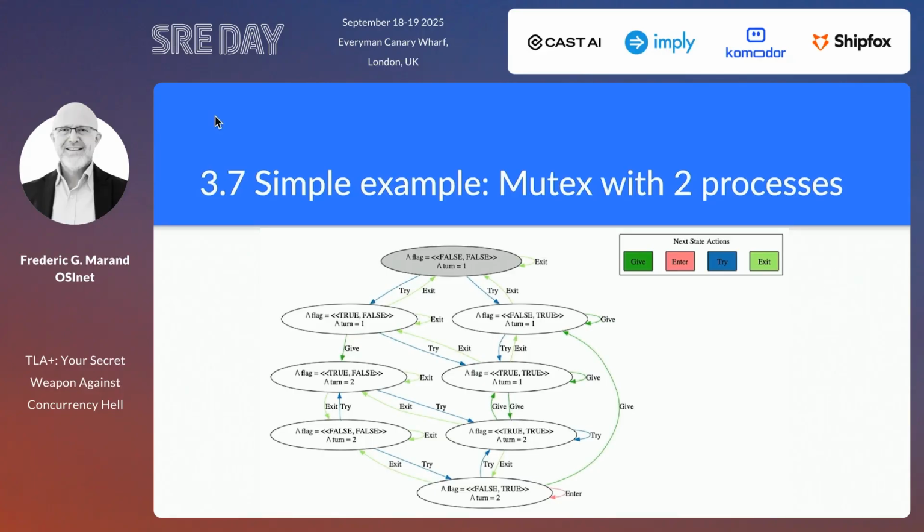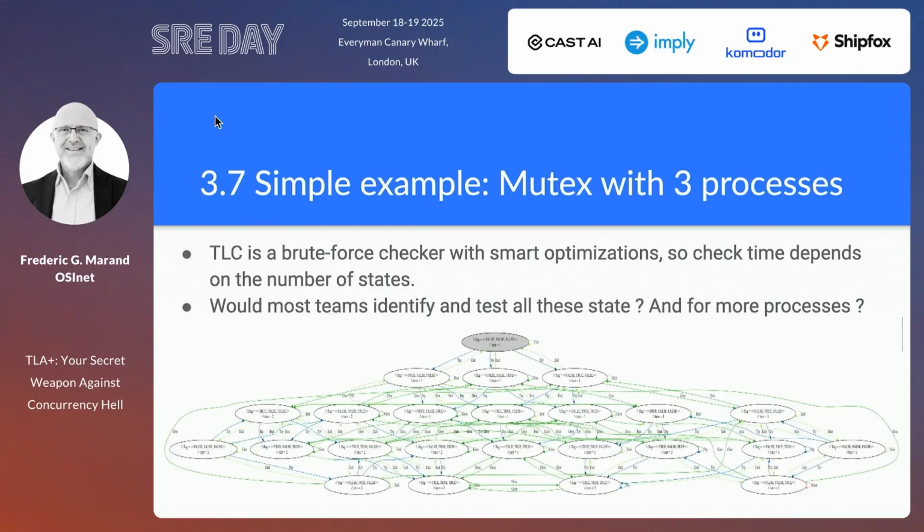That explodes fast. But now look at the same state space with just 3 variables. With 3 variables, we would expect just 8 states. And no, here are all the states you can get with just 3 variables in a mutual exclusion. I would bet that no team would actually write the unit tests for all these cases on their own. They wouldn't think of all of them. Yet the model has enumerated all the cases because it has this formal definition of the system, and it will go through all of them.